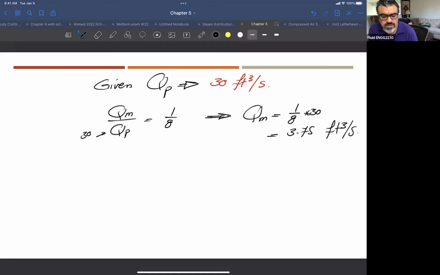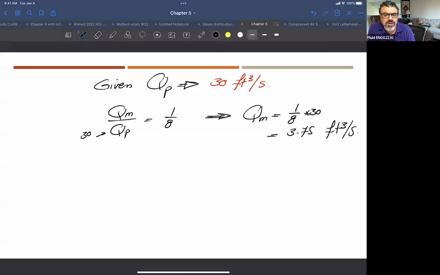What is this telling you? It's telling you that when you are scaling down a valve that you want to test in the lab, you don't need to run the same flow rate, right? Because it's a smaller scale. You scale down the valve geometrically, and you scale it dynamically. That means you only need 3.75 feet cubed per second to pass through the valve to test it. So maybe you want to measure pressure, or forces on the valve, or test how the material will sustain erosion.